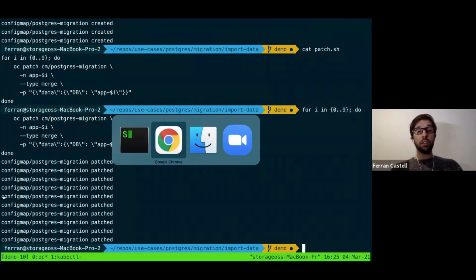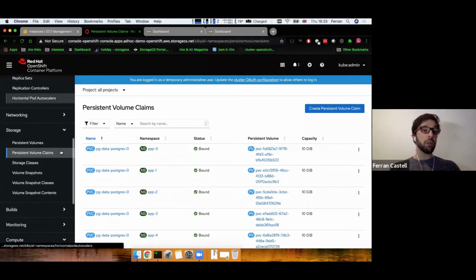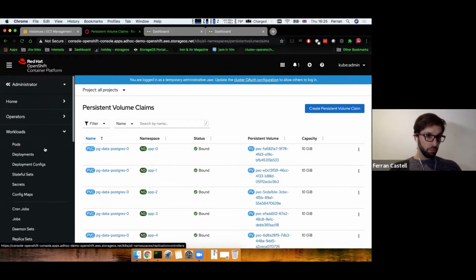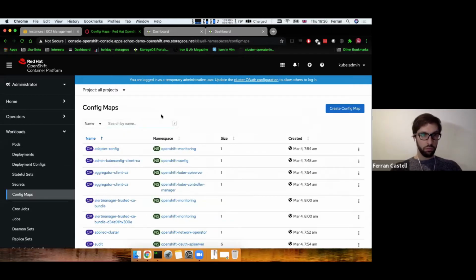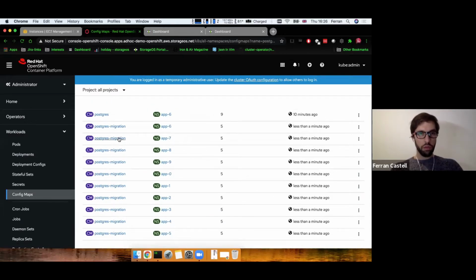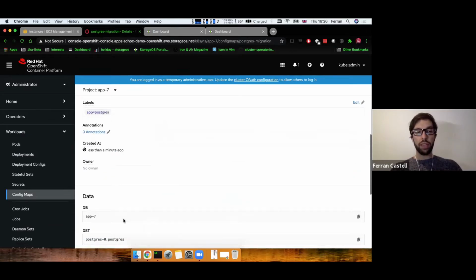So now, instead of having the database as an environmental variable, we have every single one of them. Let's take one of them, doesn't matter much. So for instance, for app 7, we can see the database is app 7 already. So now we have one config map that references the right database on its own namespace or in its own project.